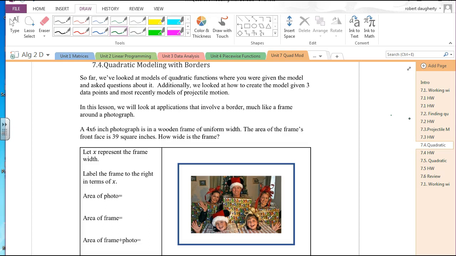So we've got 2 more to do in this section for quadratic models. So 1 today and 1 tomorrow when I see you guys at the end of the day. And then when I see you on Thursday, we review. And then our assessment is on Friday. And remember, we have the weird schedule: 1, 2, 3, 6, 5, 4, 7. That's our new X block. Every time we have an X day on Friday, you meet all classes. 1, 2, 3, 6, 5, 4, 7.